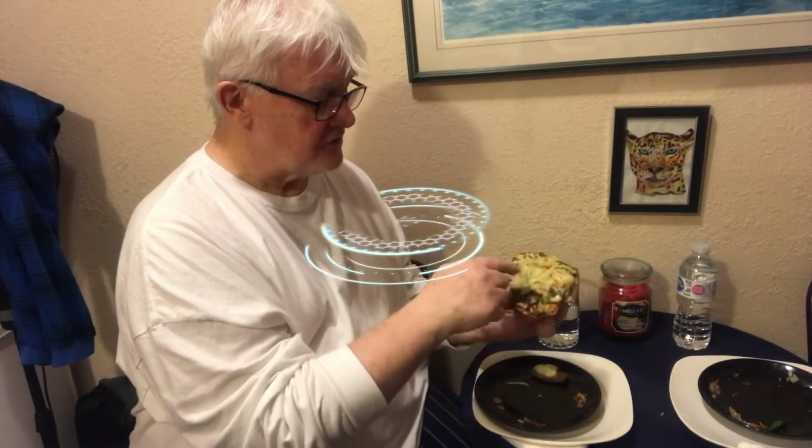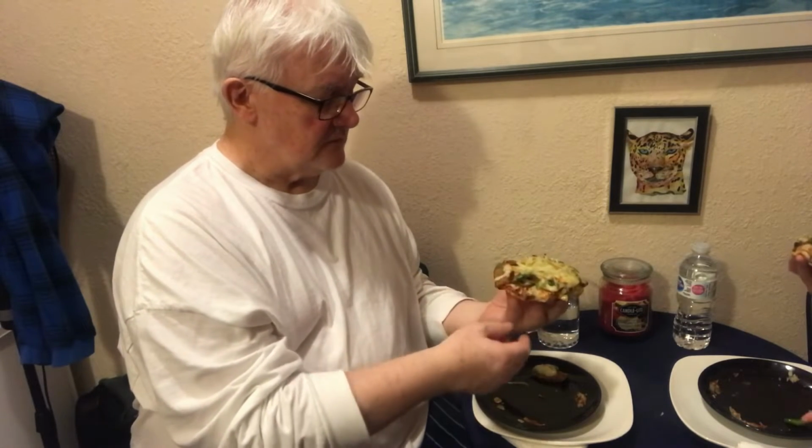So, if your cheese doesn't melt enough on top, because the bun is going to get toasty on the bottom, really crispy. If you really want melted cheese, you have to put it in the microwave for about 30 seconds, right? About 1 minute. And then you'll get that melted cheese. But the bottom will become a little bit soft. So it's up to you really if you can get away with it.